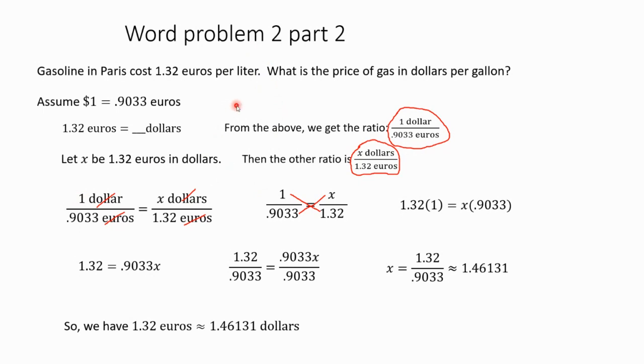Okay, so would that be that the unit you want will be on top, or is it at the bottom? Euros would be on the bottom, dollars would be on the top, and you would have to multiply by... No, sorry. From here is what you would do. You would have euros on the bottom, dollars on the top. So you would have this, but then you would have to multiply by 1.32 euros. I might have to show you in office hours, if you want to see it that way. But basically, that's what you would have to do, because then euros would cancel.